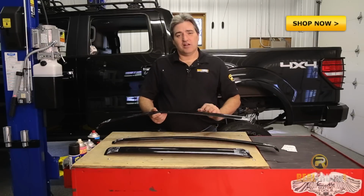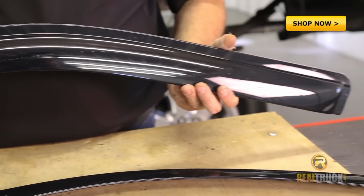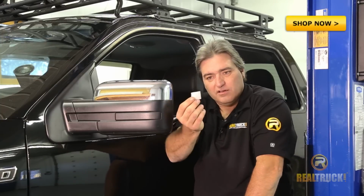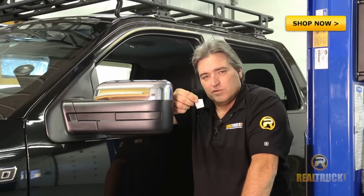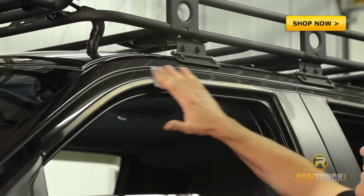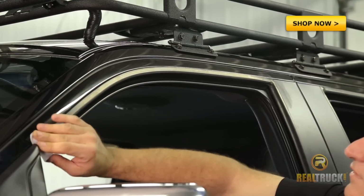Today we're going to be installing the stick-on side wind deflectors from AVS on our 2013 F-150. If you look in your packet with your side wind deflectors, you'll see these little things here. They're actually alcohol impregnated gauze, and we're going to take these and wipe down the area around the window where we're going to be putting the side wind deflector on, because it has a 3M tape on the back and we want to make sure that it sticks really well.